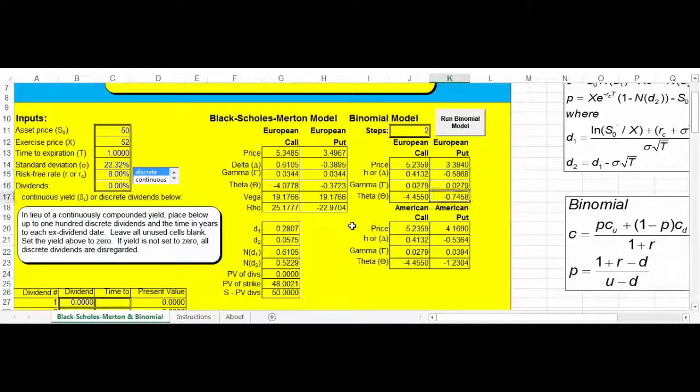Now, we also value the American put. And if you recall, we calculated the American put to be $4.14. We're off about 3 cents. And notice, that's because the American put will be worth a little more than a European put. And notice also that the H is a little different because that H is taking into consideration that optionality that I showed you at the first node, the first bottom node.